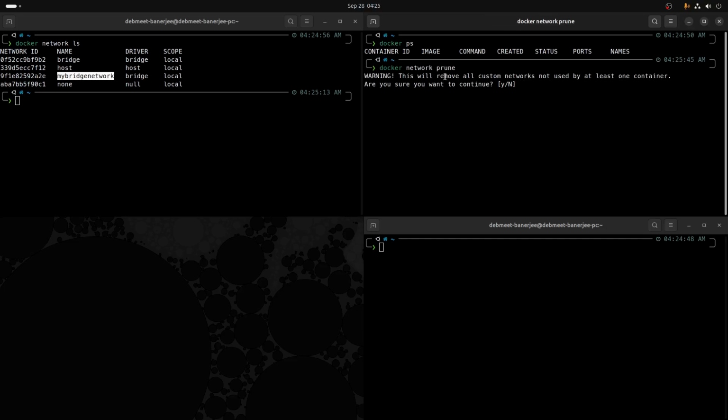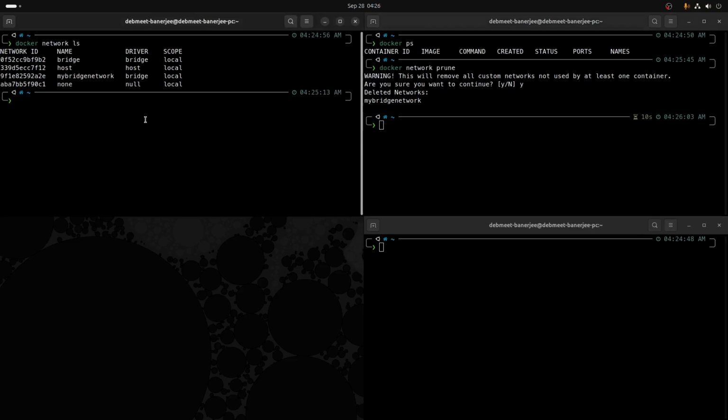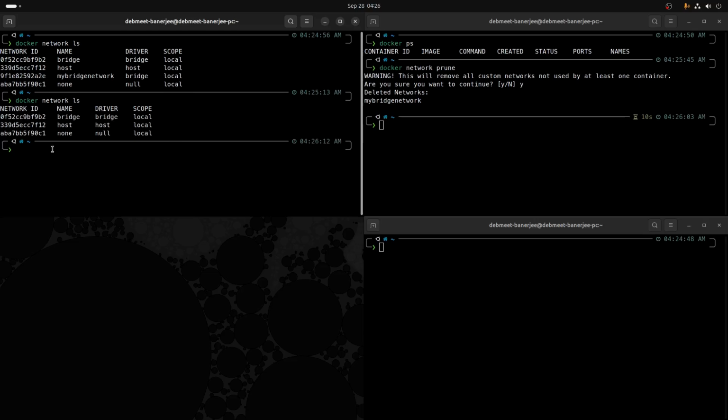So this will remove all custom networks that are not used by at least one container. I will say yes, and my bridge network is deleted. So we can check Docker network ls, and that network is now removed.